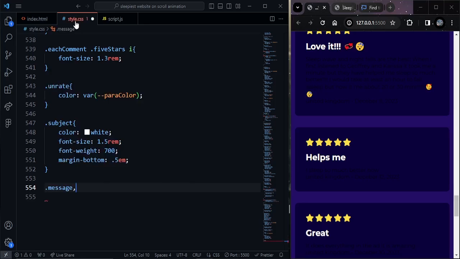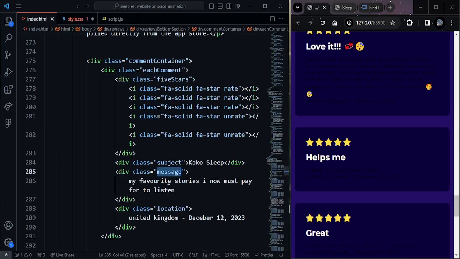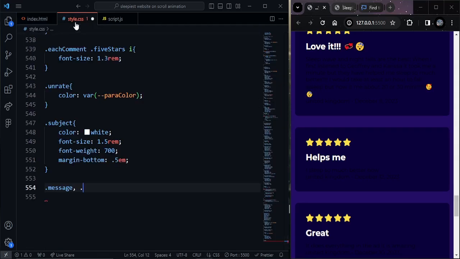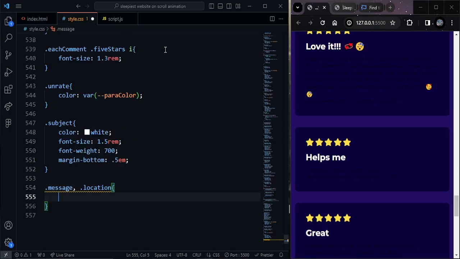and we are going to use a similar text color for the message and for location. So we are going to target both.